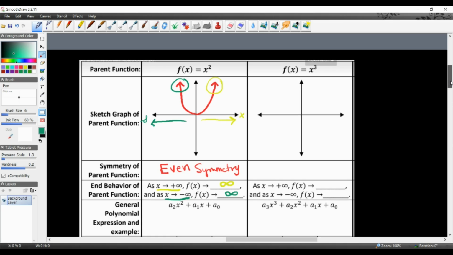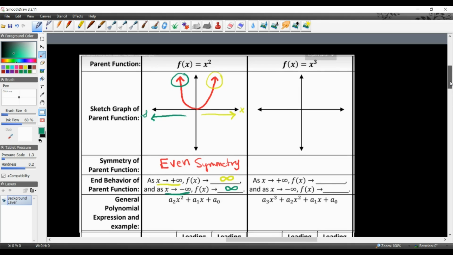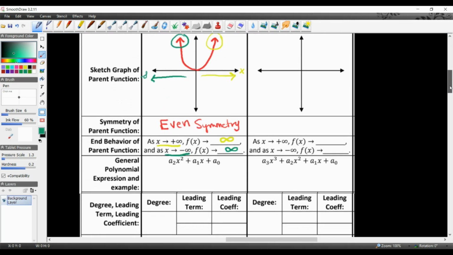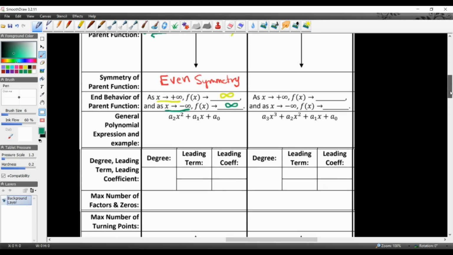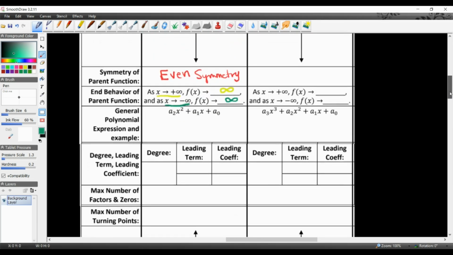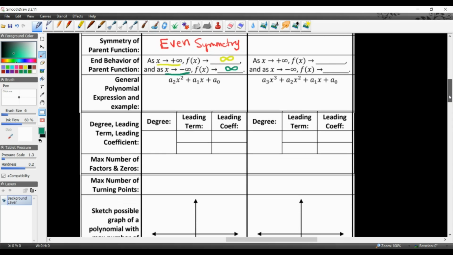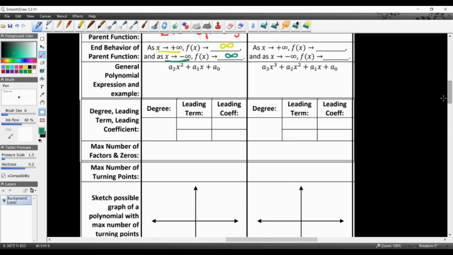Let's go ahead and do an example with this type of function. So a general polynomial, let me zoom down just a little bit more. We'll come back up for the odd in just a bit. Oh, I just kind of gave you the answer there. General polynomial expression and example. So we're going to come up with an example that has these, I guess you could say, properties, okay? So let me get a different color here. We'll just make it nice and general.